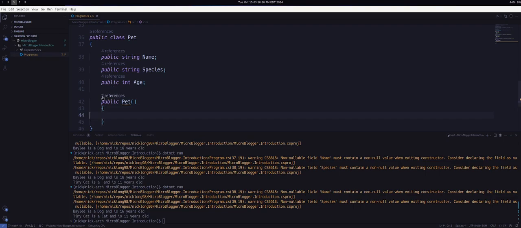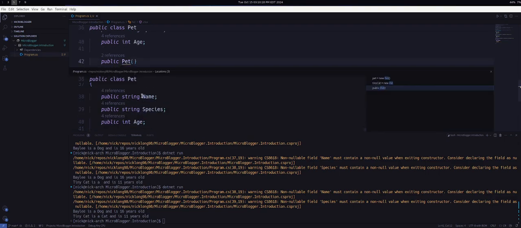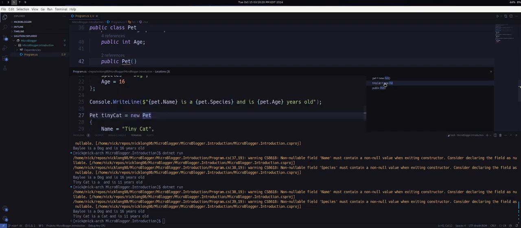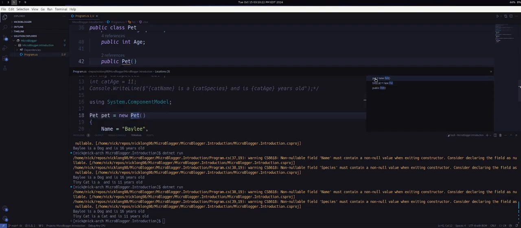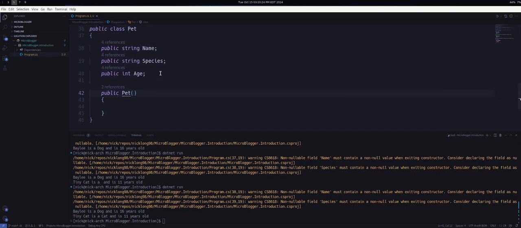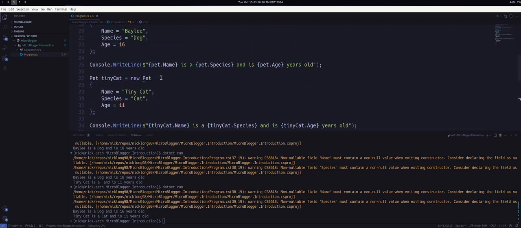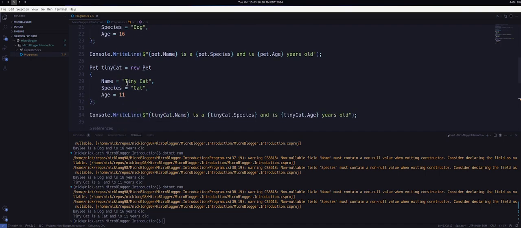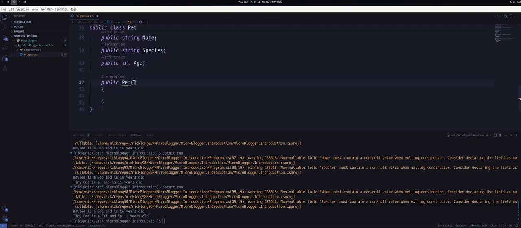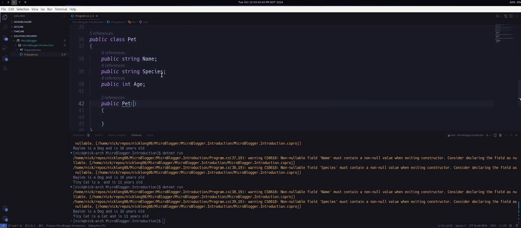You can see here, it tells us we have 2 references to it: tinyCat equals new Pet, and pet equals new Pet. So we are using this constructor twice, right here and right here. But it doesn't do anything. Well, we want to require the name, the species, and the age.